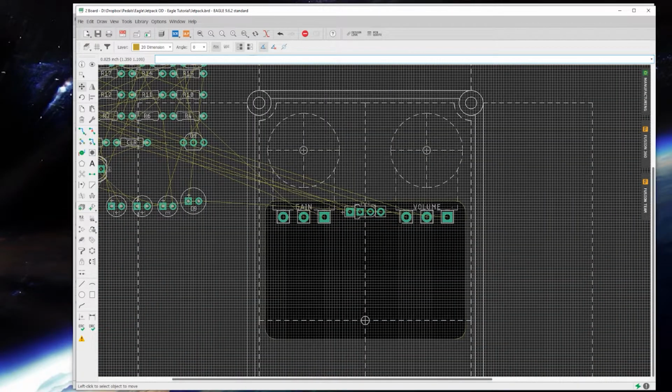We need some traces on this thing, and if you're approaching this to etch your own circuit boards, I suggest that you keep your pads fairly thick, because etching is not an exact science, and you'll have transfer lift, or just things can go wrong. So it's easier to have a little thicker trace. So if you do need to go back over it with a Sharpie or whatever, you don't have this tiny trace that you have to match with a pen. That way it just makes for a little bit of a cleaner and easier etch.